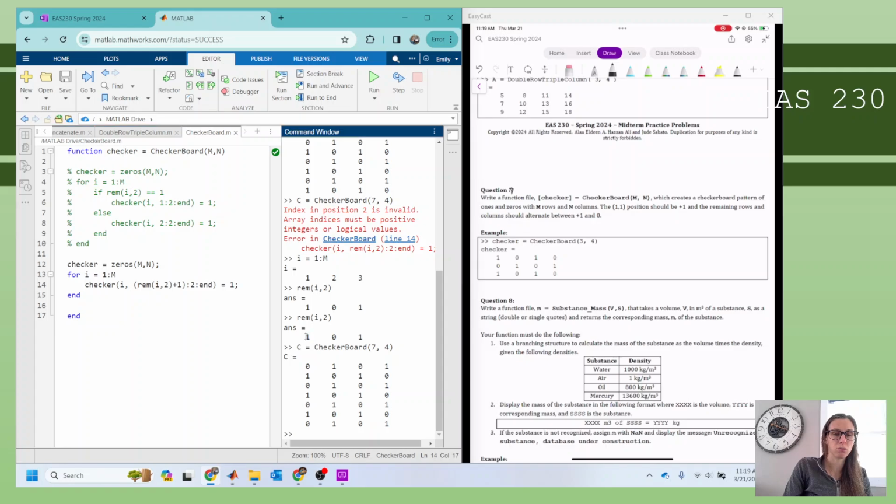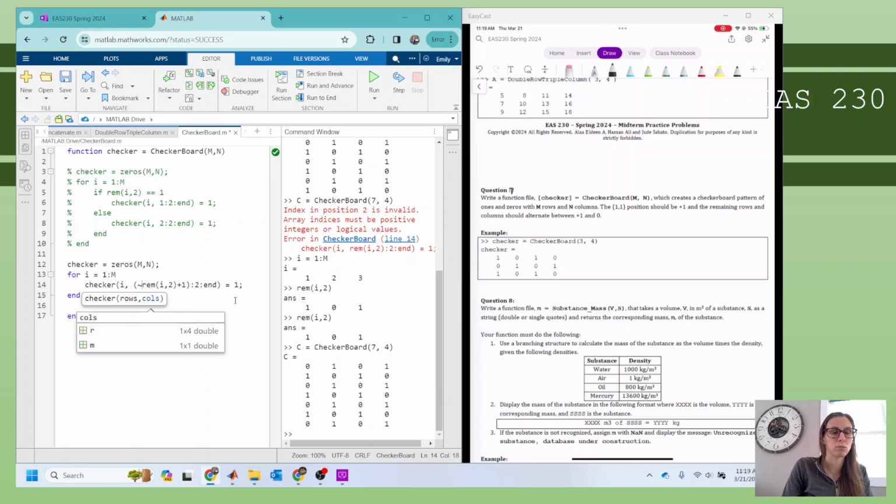I want this first to be 1, and then this one to be 2, this one to be 1. There is a crafty way to do it based on I, but this also will work. My problem is when it's 2, the remainder is 2. And I want it to be the other way around, so I can not this. That work?